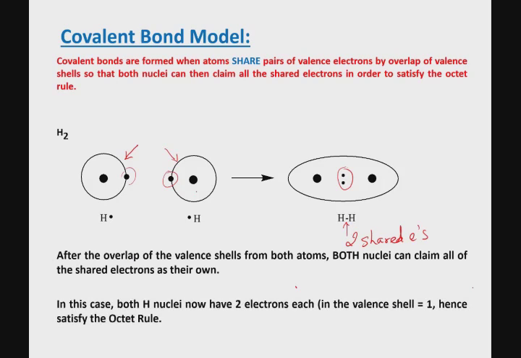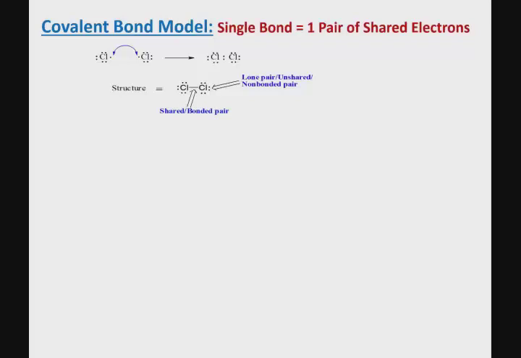So let's look at some other molecules where covalent bonding is taking place. Please note in the previous slide that electrons did not leave either of the atoms and go to the other atom. There was no transfer of electrons, and neither was there a creation of a positive charge or a negative charge. So the covalent bonding leads to formation of a molecule.